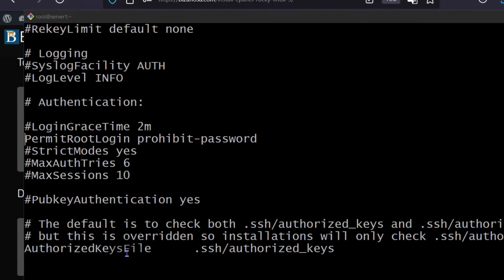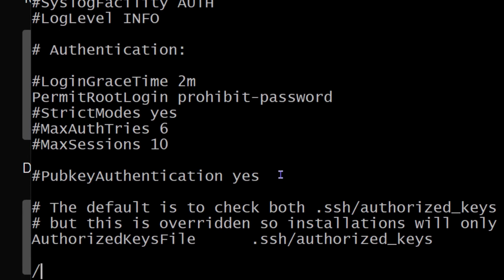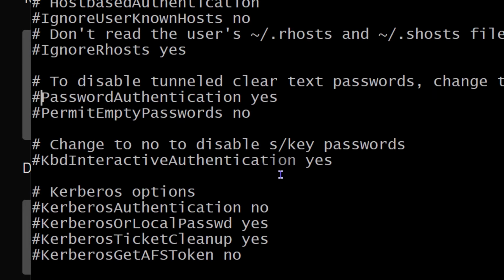The next thing I want to search, let's just see if anyone else is allowed to log in with password authentication. So we'll search again for password, enter. PasswordAuthentication yes. Is there another one?